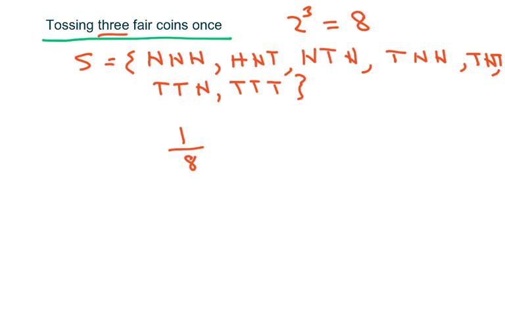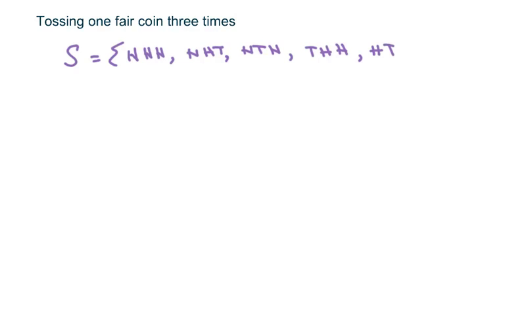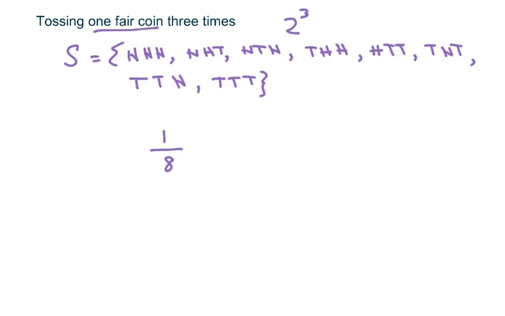Okay? And the last one is the same. Tossing 1 fair coin 3 times. It's the same as before. So basically, you can just write it out as heads, heads, heads, heads, heads, tails, heads, tails, heads, tails, heads, heads, heads, tails, tails, tails, heads, tails. We have 2 more. Tails, tails, heads, and tails, tails, tails. Okay? So 1 fair coin has 2 sides, and it's 3 times, so it's 8 total. Since we're doing probability, that's going to be 1/8. There are 8 equally likely outcomes.